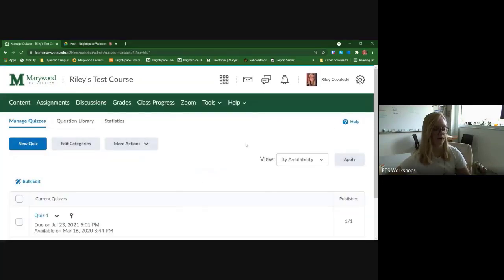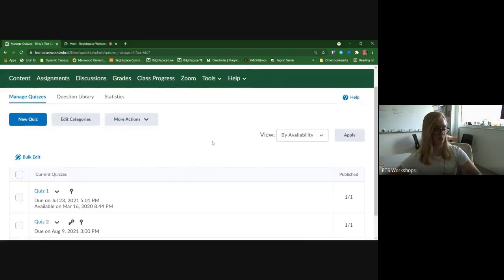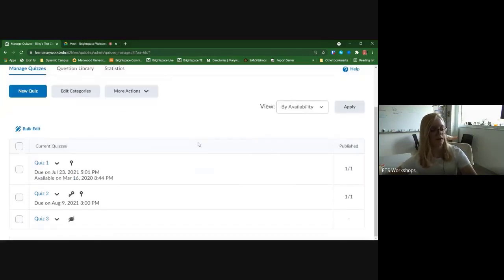And in this area, we have our manage quizzes page, which we saw last week. And again, we're looking for that little grade item area here. So we have our little ribbons, which is great. I can also see that I have a grade published already. So what that means to me is that I auto-graded these quizzes. So I will show you what it looks like to actually grade them though.